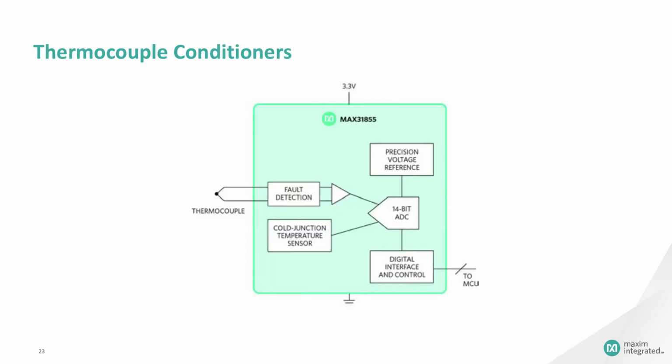Signal conditioning for a thermocouple consists of a local temperature sensor, precision amplifier, ADC, and voltage reference. Maxim has developed several ICs that integrate all of these functions, converting thermocouple output voltages into digital values, adding the cold junction temperature to the result, and producing the output data in degrees C, using a straight line approximation for the thermocouple curve. Both the cold junction compensated data and the cold junction temperature value are available if linearization calculations are desired.